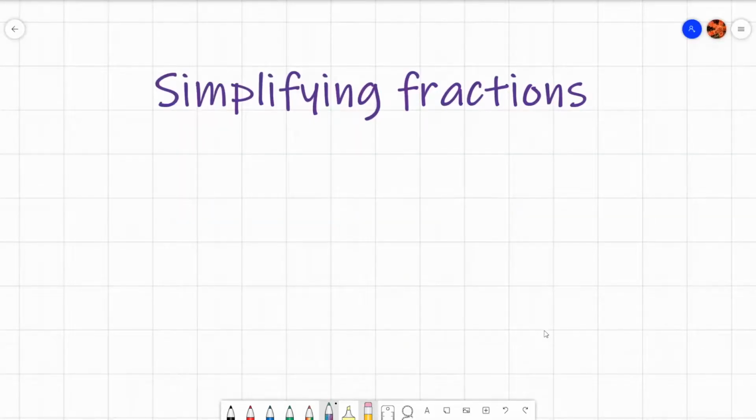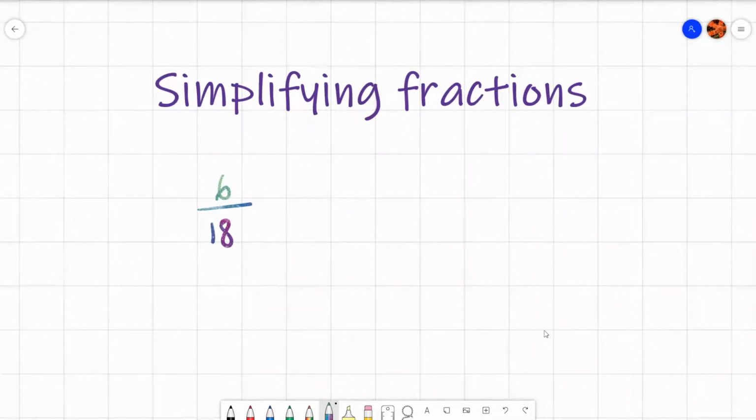Simplifying fractions. In today's lesson, we will be looking at simplifying fractions. 6/18. So simplifying fractions is also known as cancelling fractions down. So we are trying to cancel them down as much as we can. The first thing people look out for normally is, are the numbers even? If they are, that's pretty straightforward because you can half them.